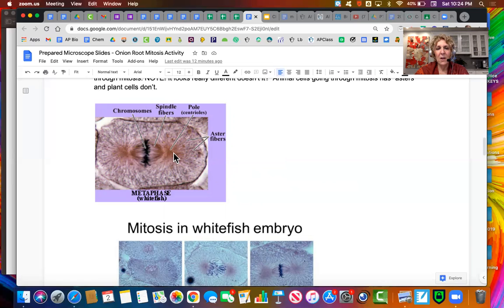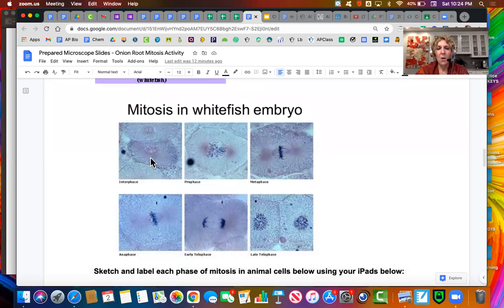But what this is, they're actually a pattern of spindle fibers that are forming on either side of the cell, the spindle fibers that are pulling the chromosomes apart. So they look like little flowers, but they're microtubules, they're the spindle fibers that pull the chromosomes apart. And orient yourself, because the thing that's going to be the darkest stained is the chromosome itself. I can tell this is metaphase because the chromosomes are lined up on the kind of imaginary equator of the cell. So here are some pictures of mitosis in animal cells.